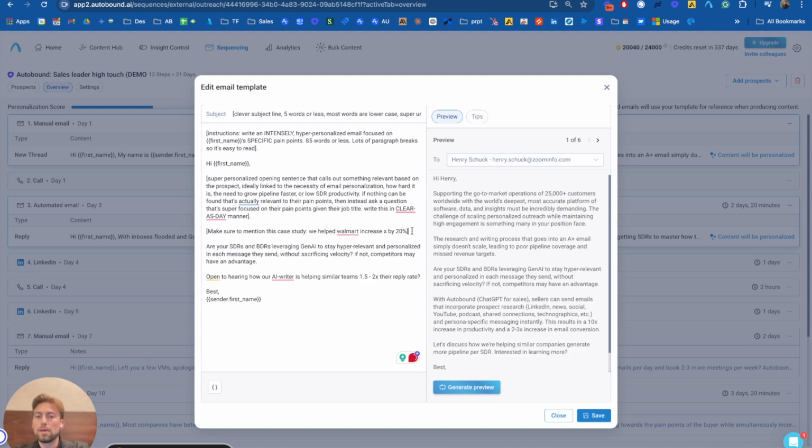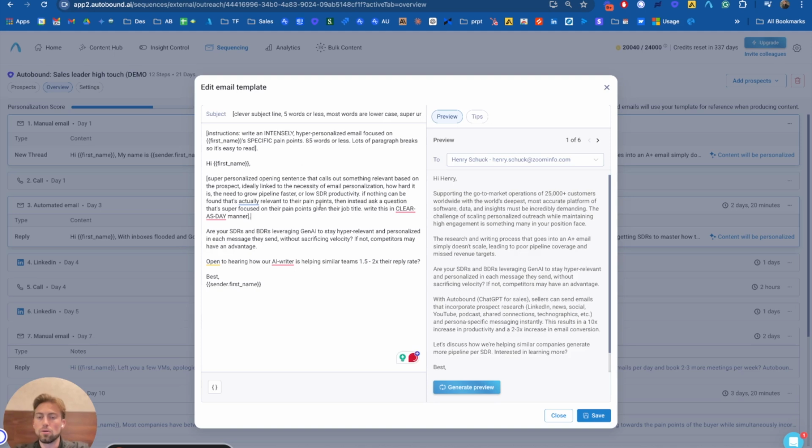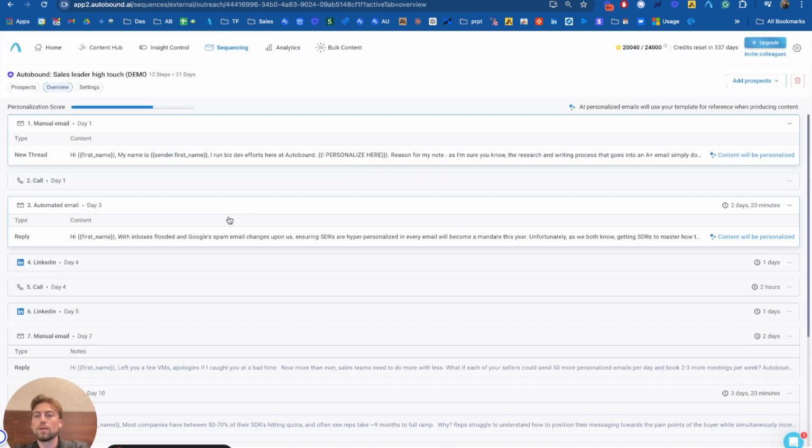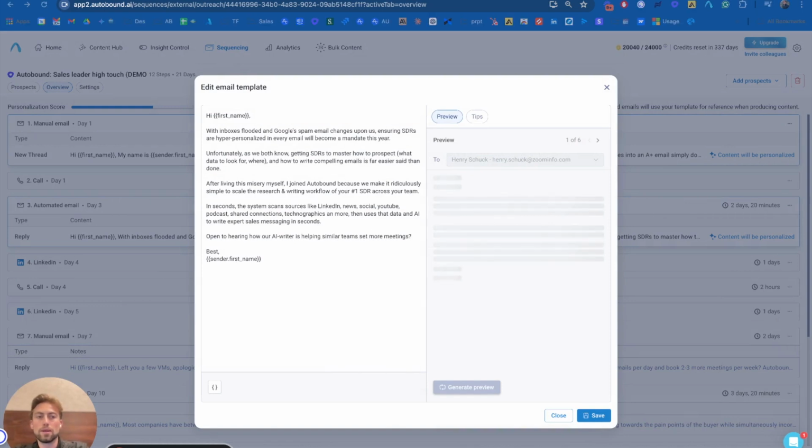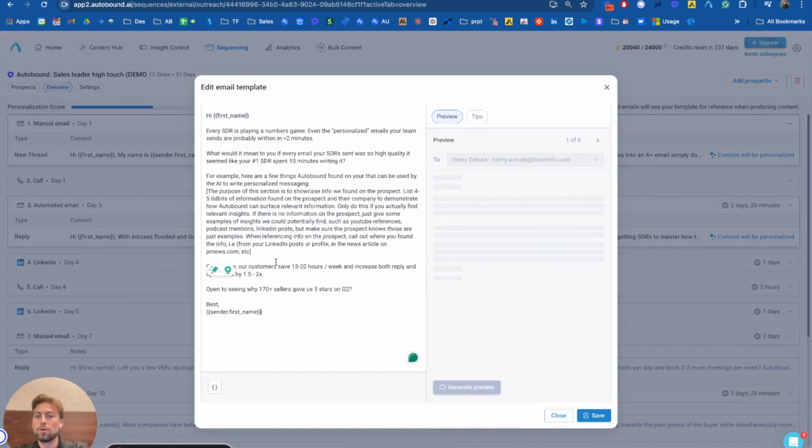And so here it might be a nice cold example email, and I could save that. And now the AI looks at this when generating content and has a bit more flexibility. Then I might do something similar with the next email, right? But I'm not going to use the same template. Maybe I'll use a slightly different version of this. Here I'll put in another one.